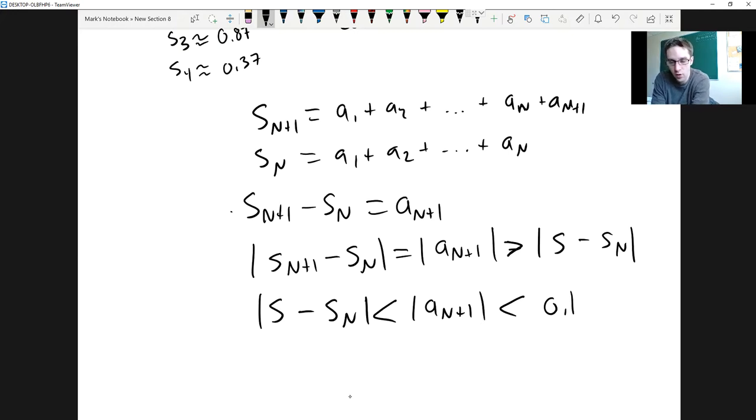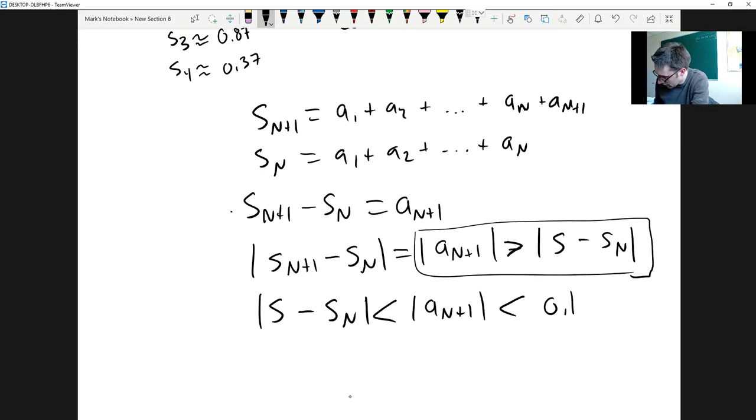So we'll say that one more time. We recognize that when we keep adding more terms, the partial sums are always going to straddle the true value. So one's going to be too big, one's going to be too small. And what that means is that their difference is bigger than the difference between either of those partial sums and the true value. And so that's this piece right here. And so we can be very confident that if 0.1 is bigger than the next term, well, and the next term is bigger than their error, then our error in our estimate, Sn, is less than 0.1.